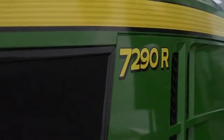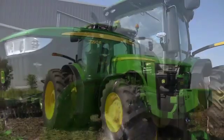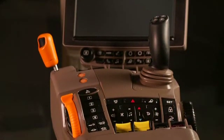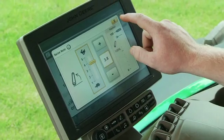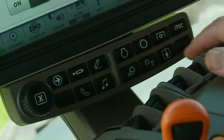If you're looking for the next generation of performance in a large row crop tractor, it's time to take a look at the new 7R and 8R series tractors from John Deere. Slip into the cab where the first thing you'll notice is a new command arm equipped with the next generation 4 command center display — a new fully integrated 10-inch screen. This is the beginning of a completely new operating experience.